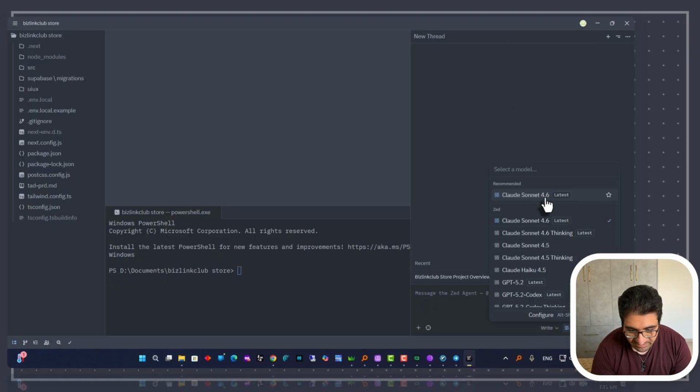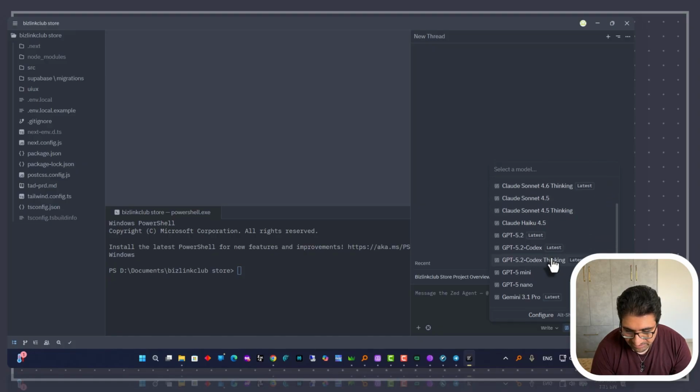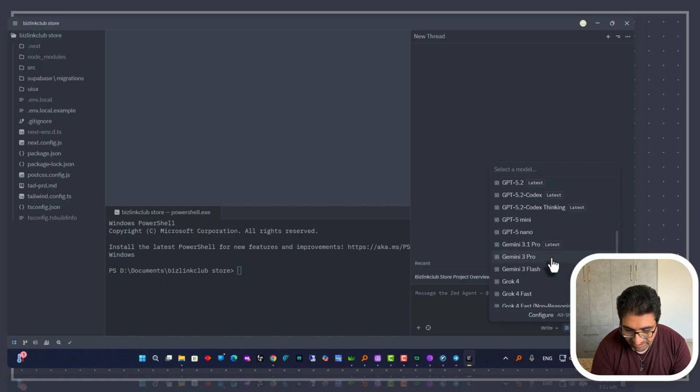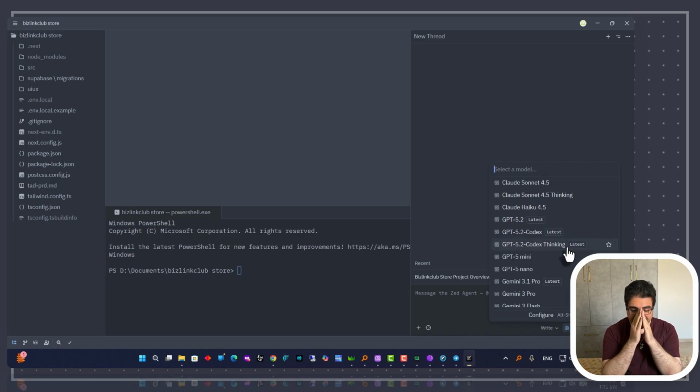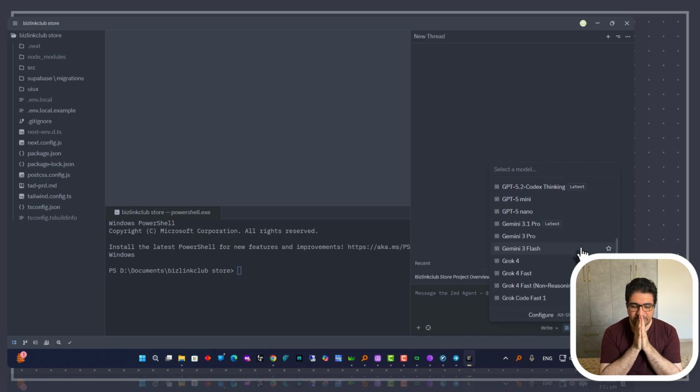You get access to Claude Sonnet 4.6. It doesn't give you access to Opus 4.6. I hope they do, but it might be a little bit expensive for them to do. You get access to GPT 5.2, the Codex, and Grok, Gemini 2.1, and you can use all of them right now for free if you are in trial. If you lose your trial, you can create another account. It's legal. You can use it. They provide it for us.